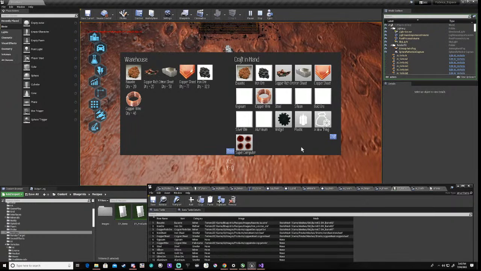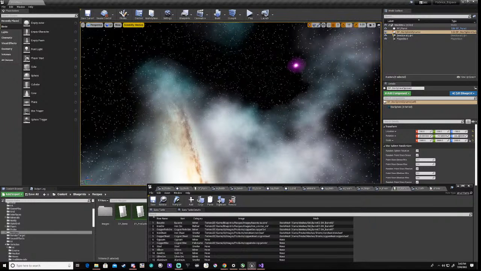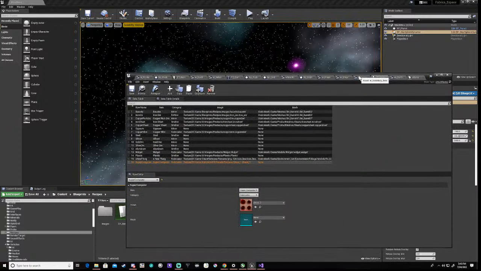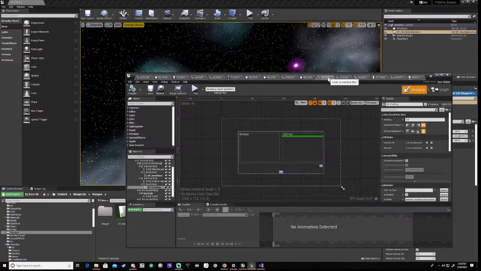So that when we actually play and press I, that's not exactly what we wanted. So we've got an issue there, that it is not scrolling. Okay, so it's in GP inventory.